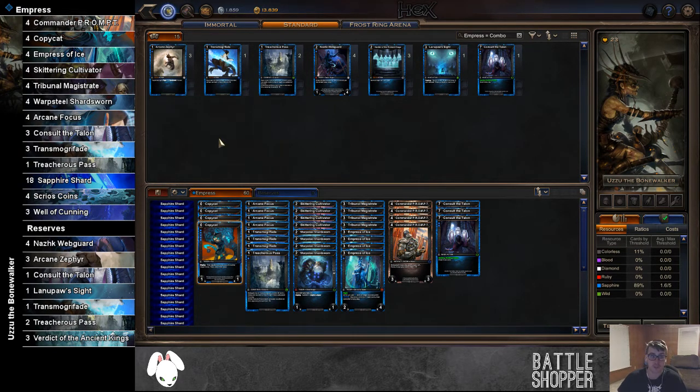In the reserves, I brought a little selection of what I saw on PvP Tools that I felt like highlighted some interesting transformational properties. The first thing, it's just the Force Transmografade. You notice I put 1 Treacherous Pass in the main. The reasoning behind that is in the mirror. Transmografading something isn't that great because they just copycat it to get that troop back if that's something they would want. Basically, Transmografade is not a flat removal spell in the mirror, so it's not that fantastic. So we don't want to run 4 in the main.